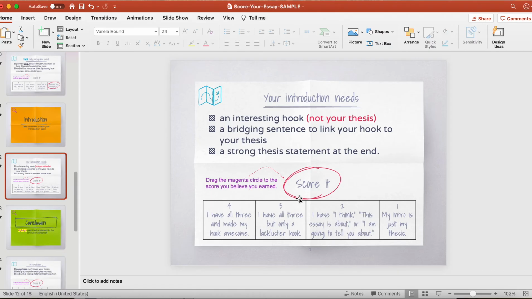I'm going to give them a 3. I'm also considering that their thesis statement isn't as strong as I would like, so I'm going to give them a 3. But they have a great hook and a great bridge. If they had a stronger thesis statement, I would have given them a 4 on this.